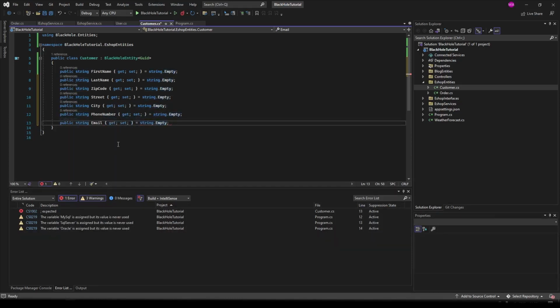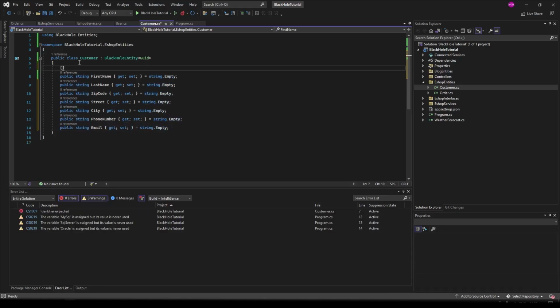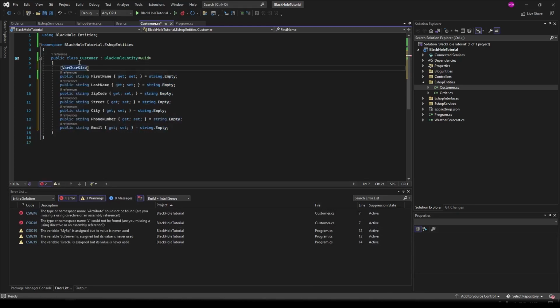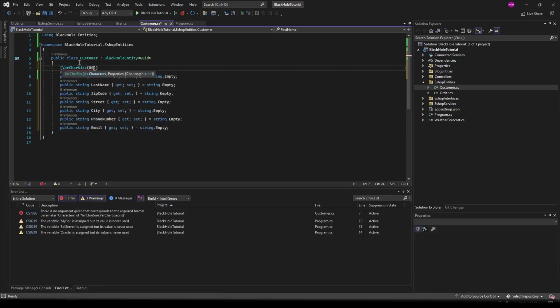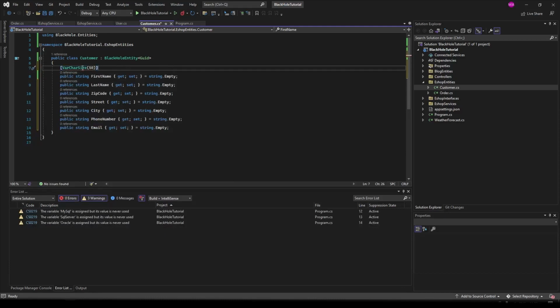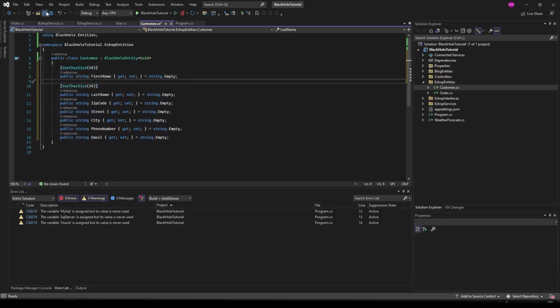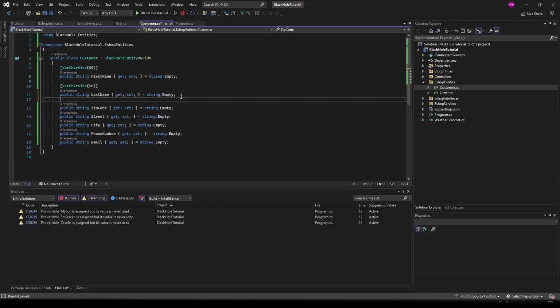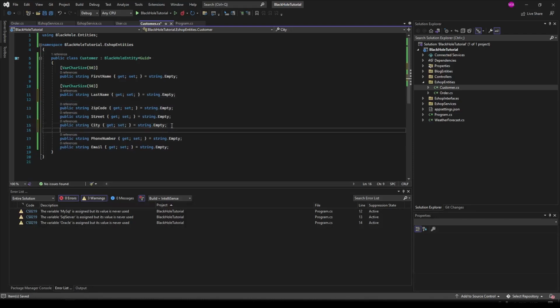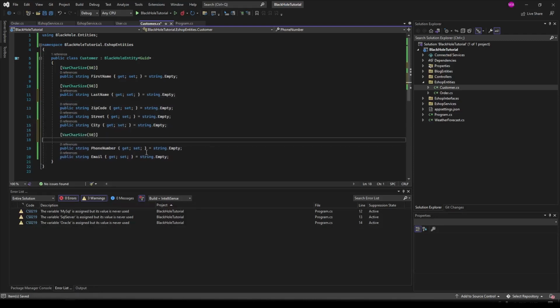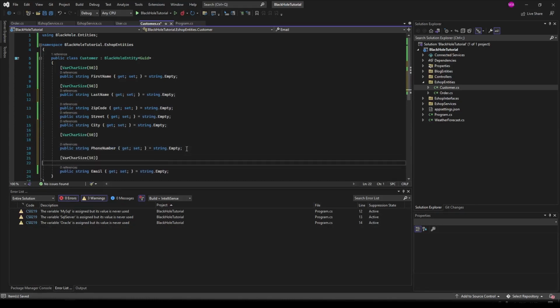And we can also play with the varchar here. Let's say we have a varchar size here of 50 because it's a first name. How long can it be? And also here we don't want to have big columns in our database. We want to make it light. And let's say here the same for this. And let's make the email 100 just for a change. All right, let's say this is 100 and this is 500. Why not?